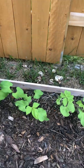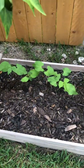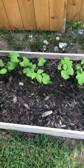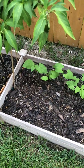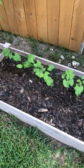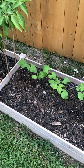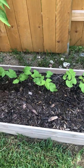I'm excited for some green beans. And in the front of the green beans, I planted 2 rows of beets as a fall vegetable. They're a Detroit purple beet. They're pretty dark in color. Beets really like nitrogen, and the green beans are going to return nitrogen to the soil, so those are a really great companion plant. Beets take about 30 days, depending on the variety, but the ones I got are about 30 days seed to harvest.